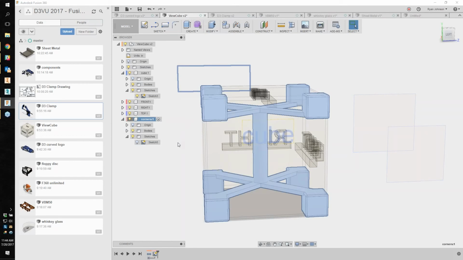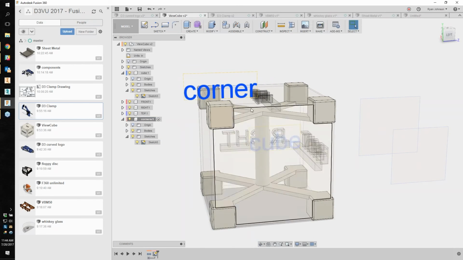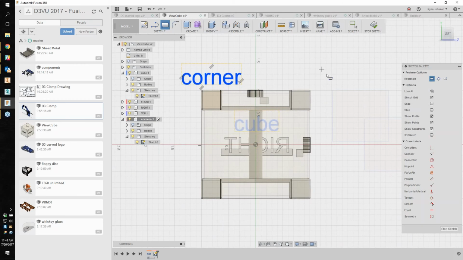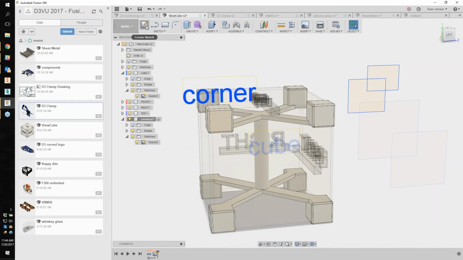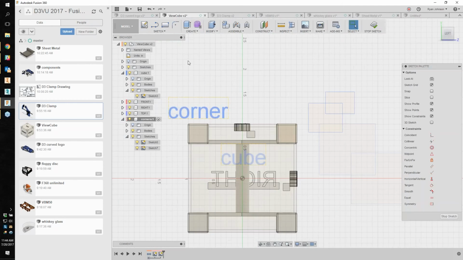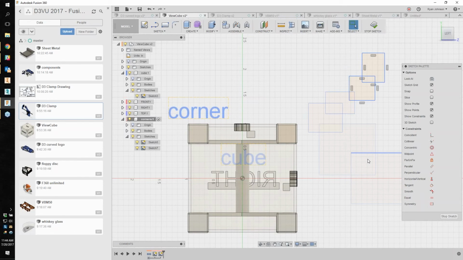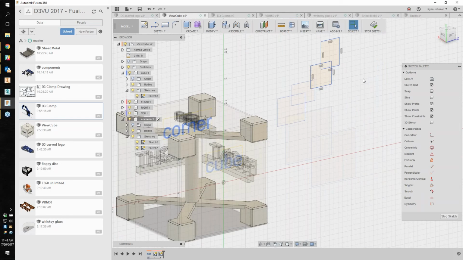I'm going to activate the corner file now, and it has also got a sketch. But you'll notice it's kind of brighter than the other one. So just to show you, when I activate that, I'll overlay some active rectangles there, and you can see the difference. Even within a single component, if you have multiple sketches, we can tell which one is which, right? So we have multiple levels of shading depending on where that sketch is at. It's much easier now to work with multiple components this way.